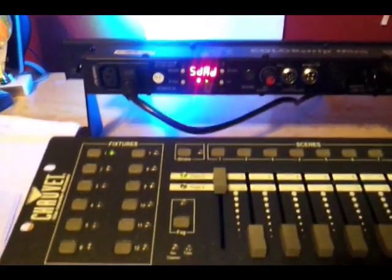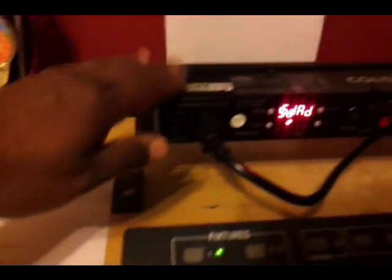So everything you do with this controller is real easy. All you got to do is look at what values are set. In this book, the manual that comes with the mini strip, all you have to do is look at the values that are set, and it'll tell you what it does. These are the values, and this is what it does with channel 1.